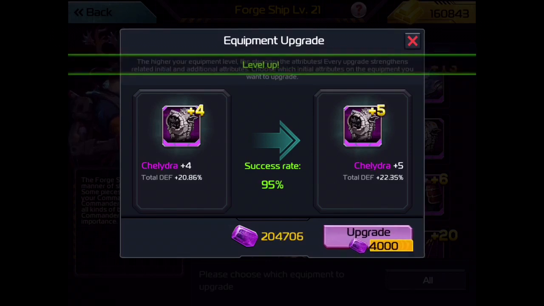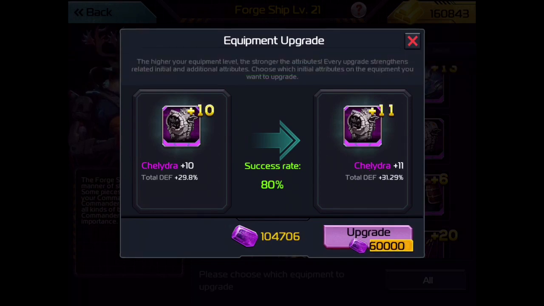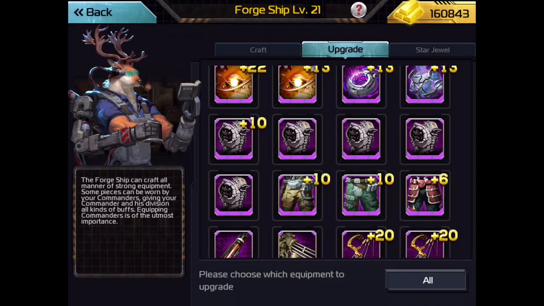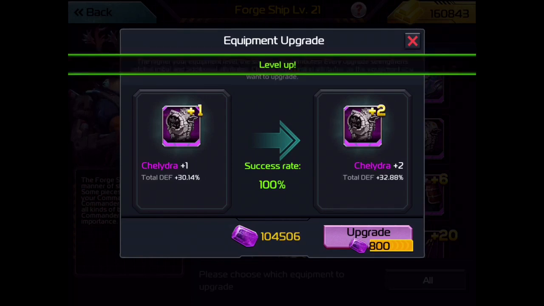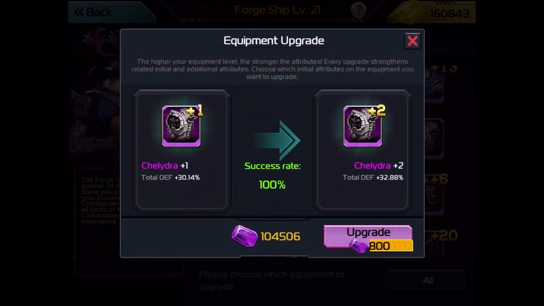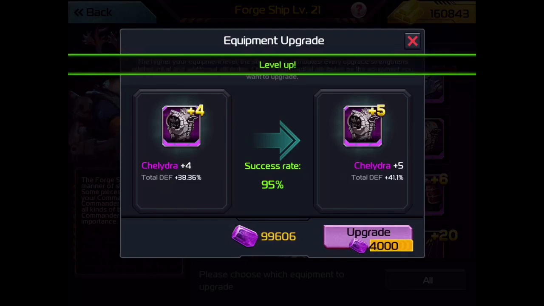I'm going to do this. This hurts so much. Okay, 29.8 at plus 10. That was the 14.9 Chalidra. Here's the 27.4 Chalidra. Look at that, 30.14 to 32.88. That's plus 2.74, plus 2.74. It's static growth is what it is.